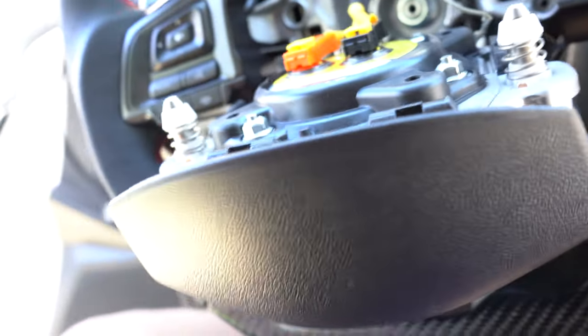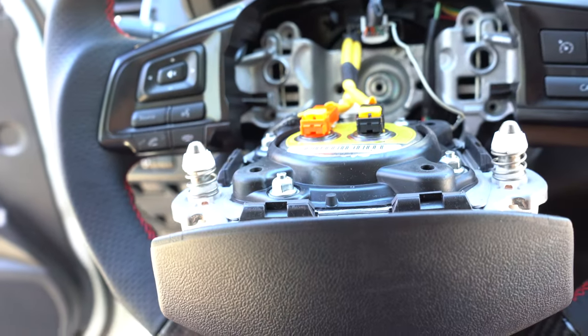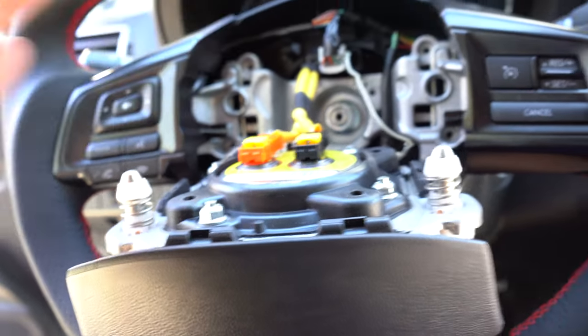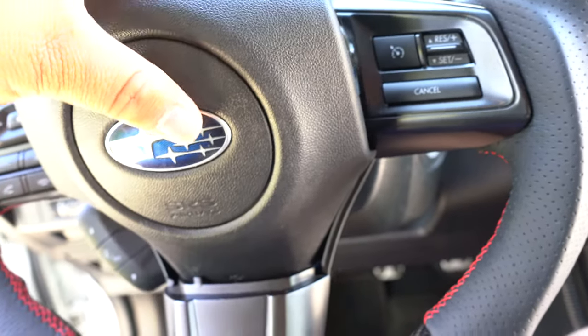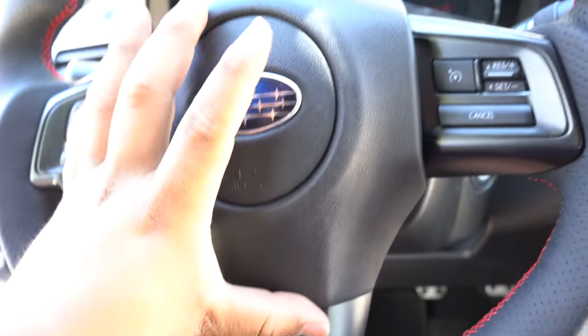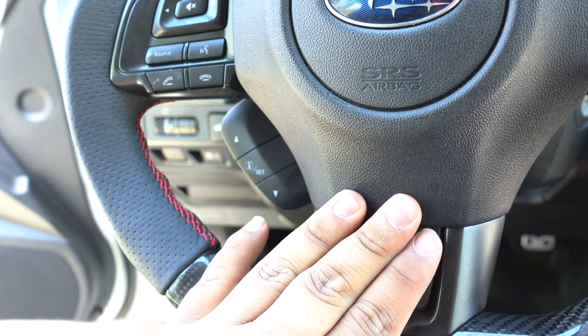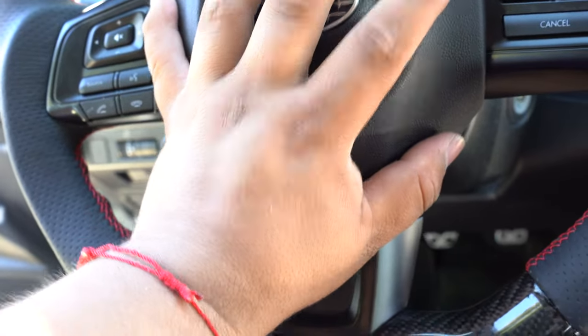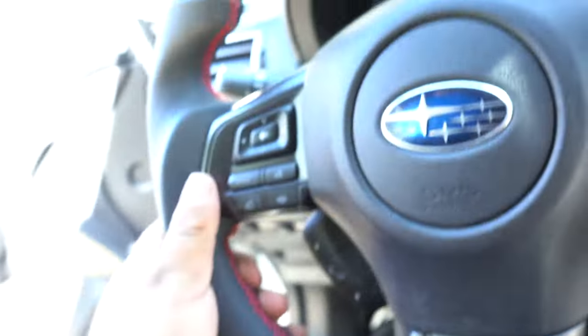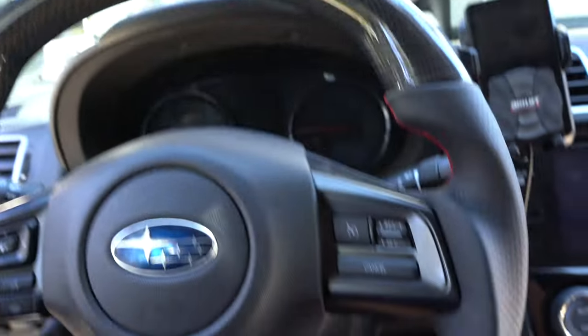This is literally about to be the end of the installation. I'm about to just put the bag in. Let's see how easy this is. It says this should just clip on. You hear this? Clip, clip, and clip. You are done.